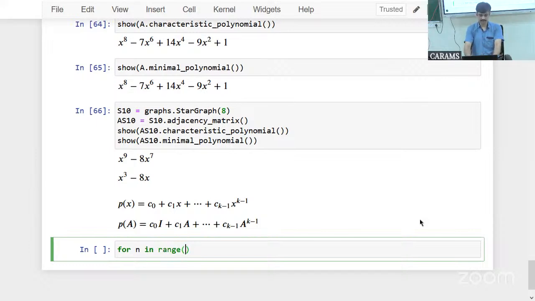You give the initial value. Let's say I want to start from 3 and go up to order 10 for now. So I'll give 11. I want to emphasize: if you give range(i, j), it will give you i, i plus 1, etc., up to j minus 1. So if you want 10 included, you have to give 11.